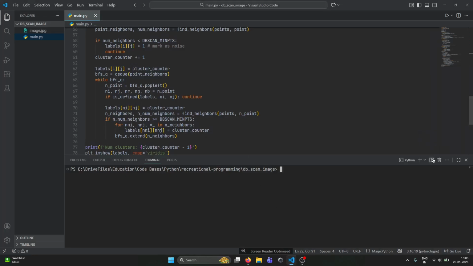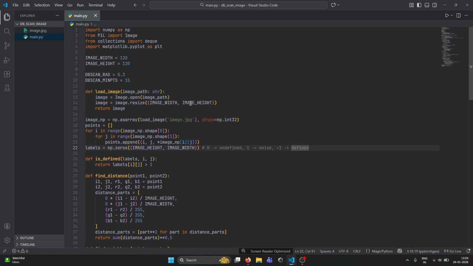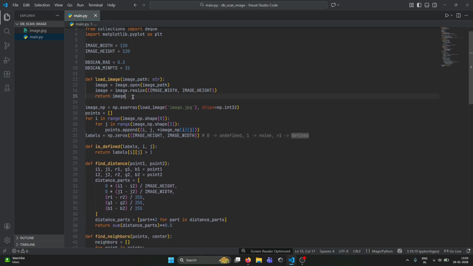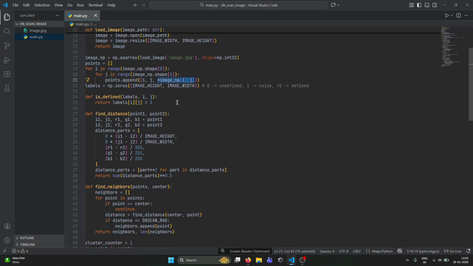So when we fix that, we get this code over here, which I wrote in Python because I'm not as good at writing code in C. First we load the image, we resize it, then we append all points and their indices in the image and also their color, right?